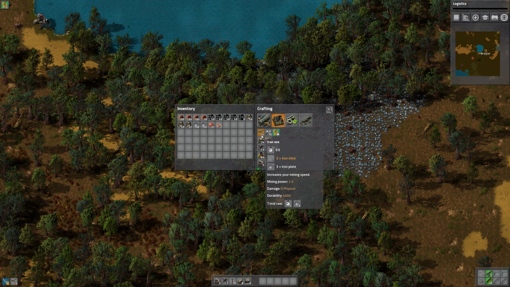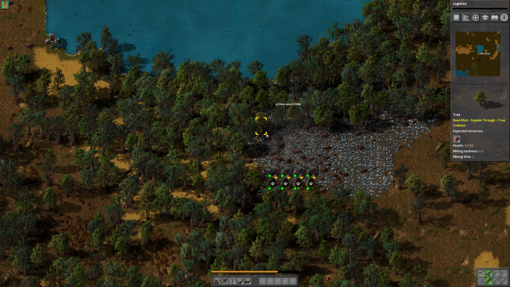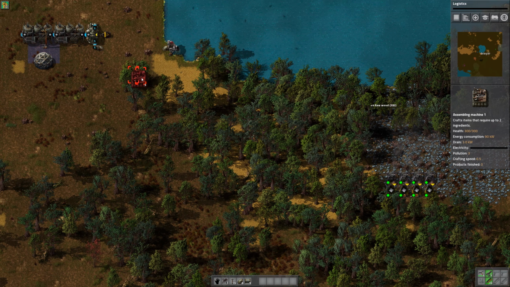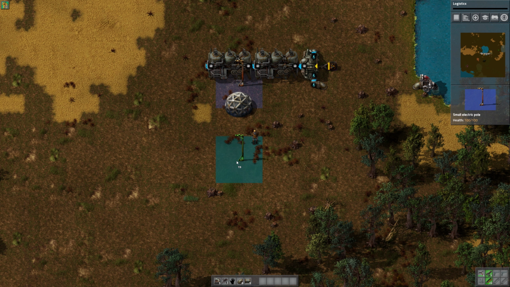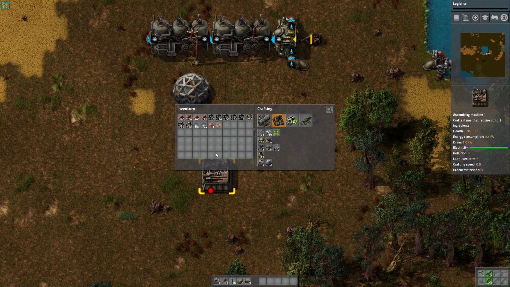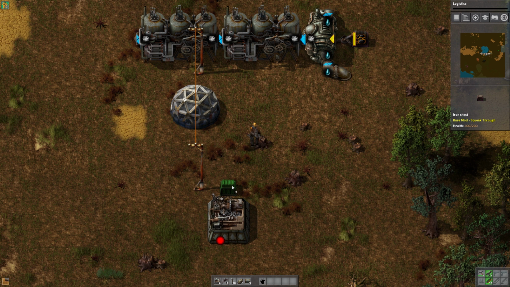Oh, hello. Let's make a stack of those. Make sure this goes quicker. All right, so I got some assembly machines going, so let's go over here by our power. And let's go ahead and just bring another one down here somewhere. All right, assembly machine, you're going to need a couple boxes, so let's go ahead and get a few of those made.